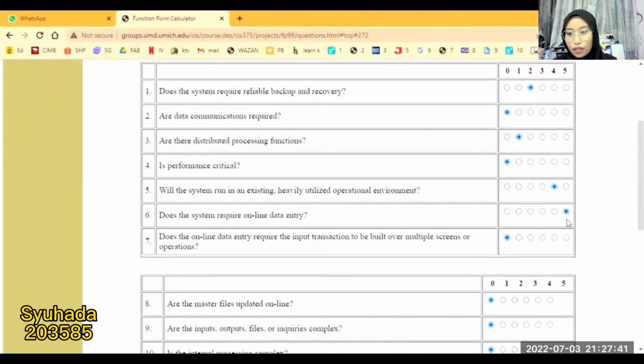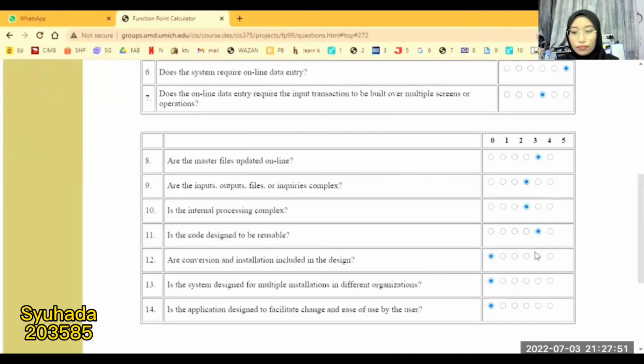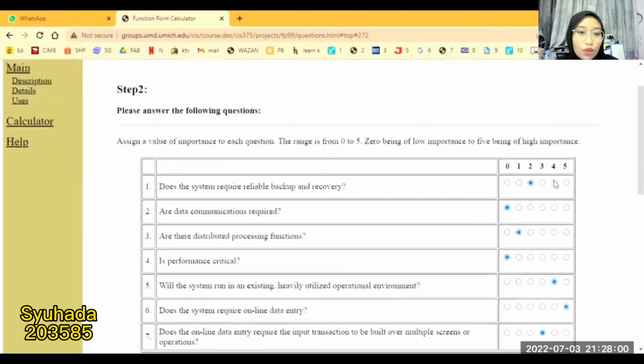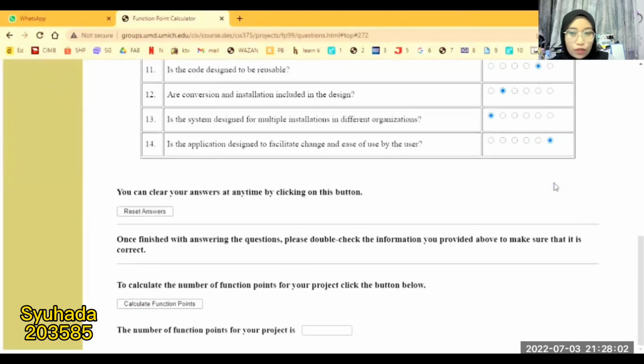Okay. All right, done. Okay, so we have already completed the 14 factors. So we just calculate the function point. They already calculate it for us.